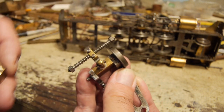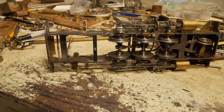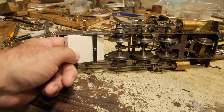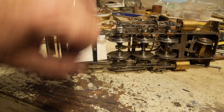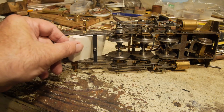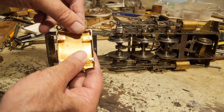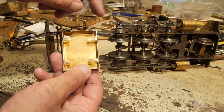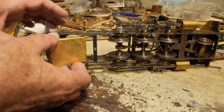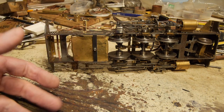Another thing just completed is the ash pan, which is a bit of a squeeze. First I made it out of cardboard — it's got to squeeze in between the boiler and this frame stretcher, avoiding the front wheels, but at the same time allowing air to get in underneath and onto the grate. From that I produced this metal version. I've had to bend parts out to allow the air in, and dent parts in to allow the wheel flanges room to pass. These little tabs support the grate — whether they're strong enough I'll find out in service. It slides in here and is held just by the squeeze between the bottom of the firebox and the frame stretcher.